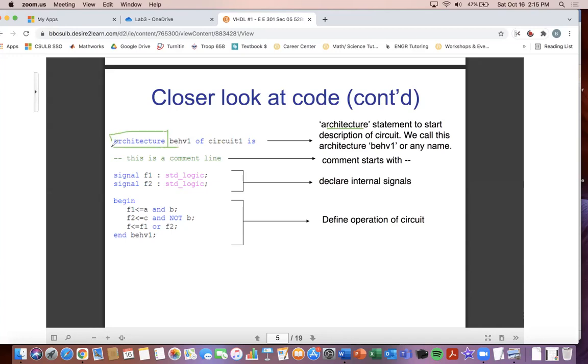To start out, it's just like the keyword here. And then you either say behavioral or structural. Behavioral, used for equations or truth tables. Structural, used for components, port map, or schematic. And so then we have our internal signal. So we say signal, another keyword. And we'll call that signal F1 colon, and it's going to be standard logic. Signal F2, and that's what we'll call it, colon, and then standard logic, so 0s and 1s, and begin, and we're going to give it the internal circuitry here. So that's where we have the A and B connected to F1, the C and not B connected to F2, and then F was connected to F1 or F2.